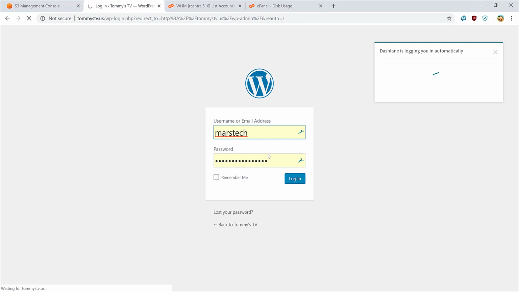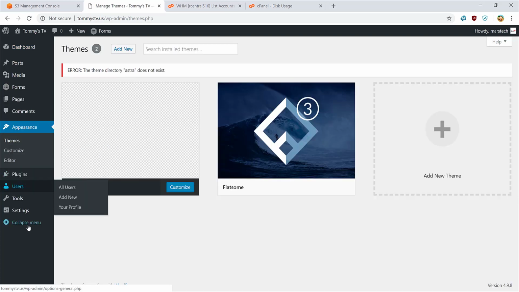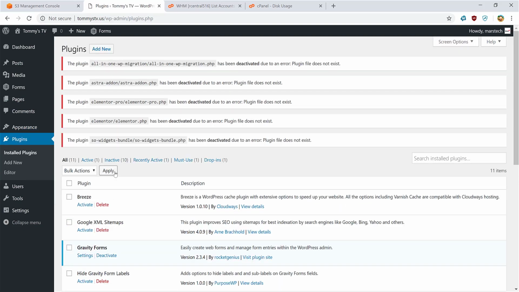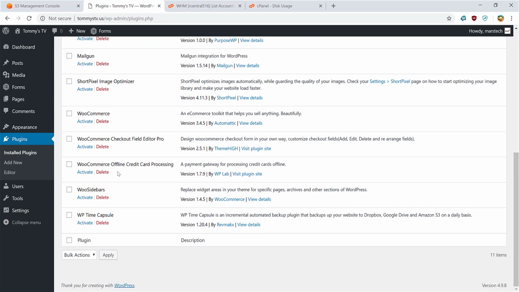And you can see after all that, the site still does not work. And I want to attempt to restore the original database back to this one, as that one did not work.